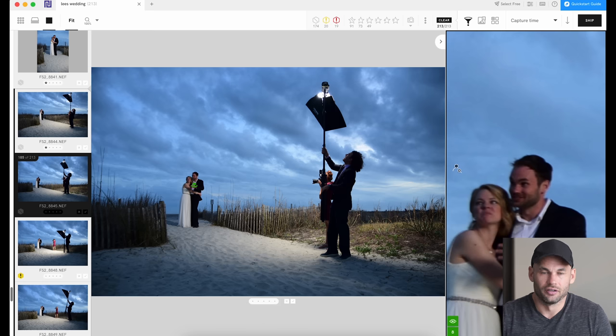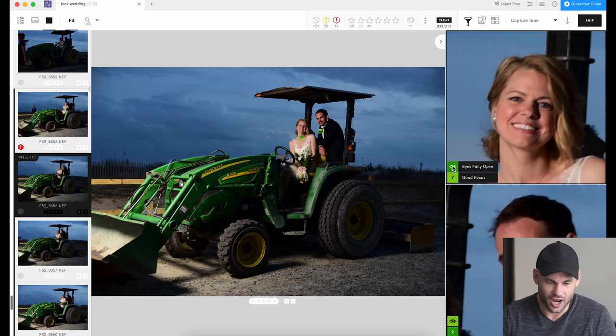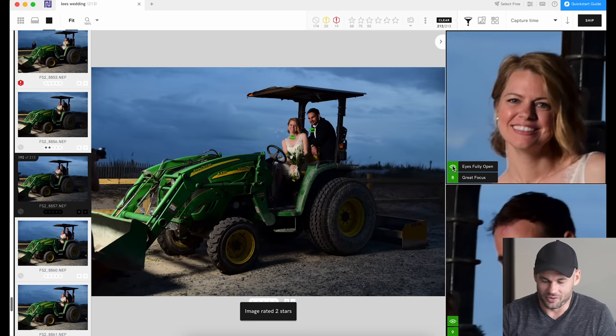There's Peter Hurley being our mobile light stand. I forgot he used to have crazy hair. I honestly have not looked at these wedding photos since like the week of our wedding. I have not opened these files since then. We have not printed a single one of our wedding photos, so it's kind of cool to see these again. Here we are posing in a tractor. Why? Because it was there.